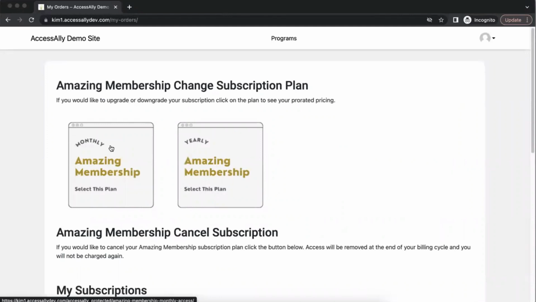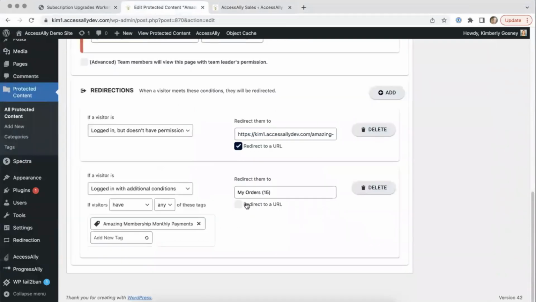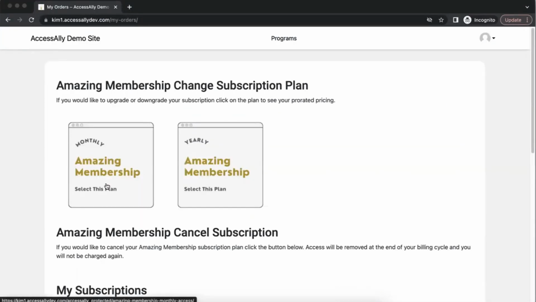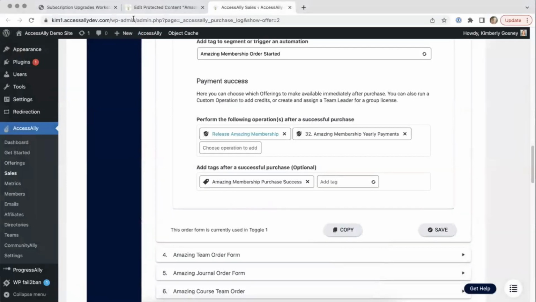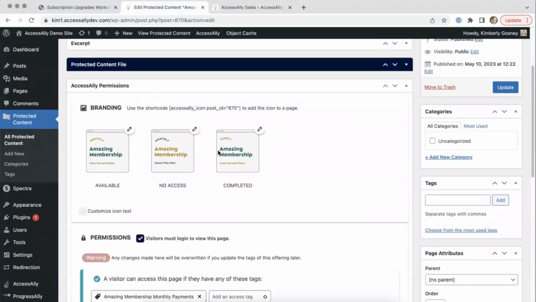So this is where they manage their payment plan. And if they're already a monthly member, they're just managing their monthly payment plan. So their option might be that they want to cancel. But if they are not a monthly member, then what we want is for them to have the ability to go to the order form and see the opposing plan. So for this one, if they don't have the monthly membership, then it's going to display the monthly badge on our page. They can click it and upgrade to that plan. So from there, I just added in my pictures, and that is the setup there.